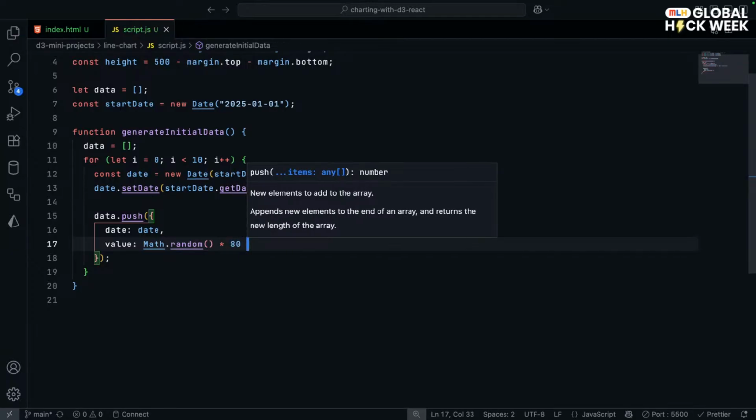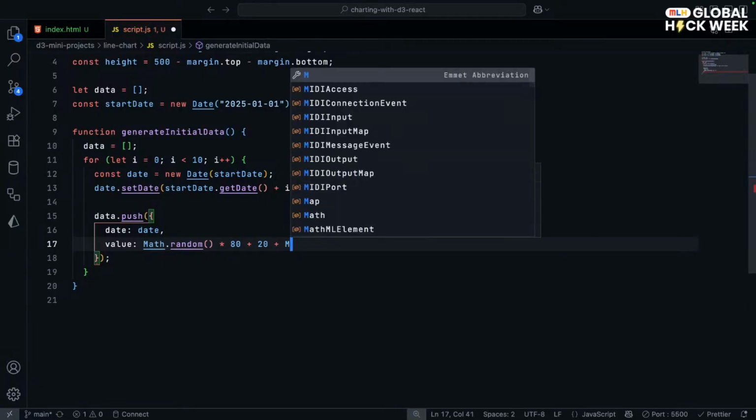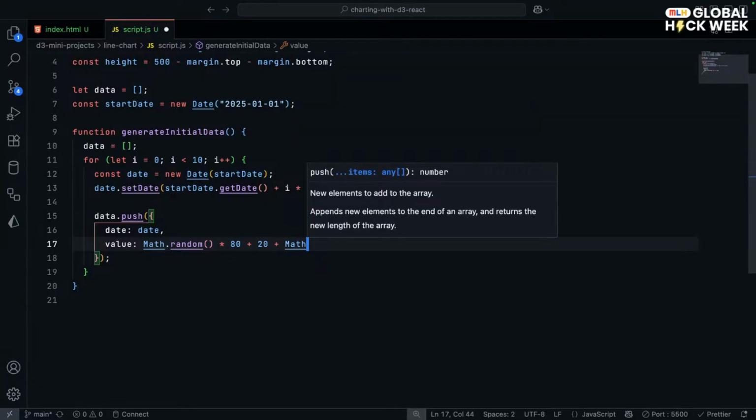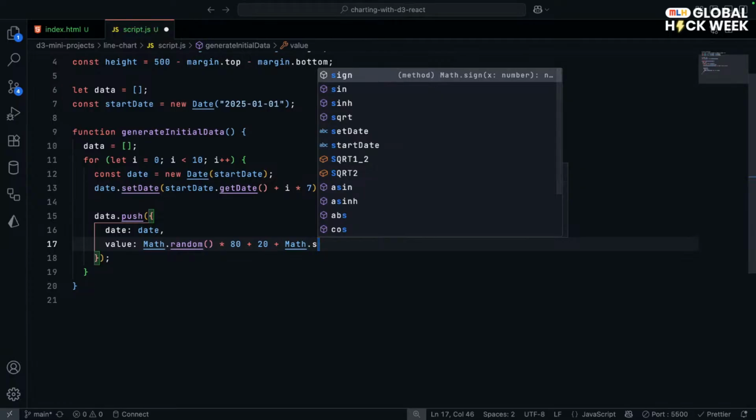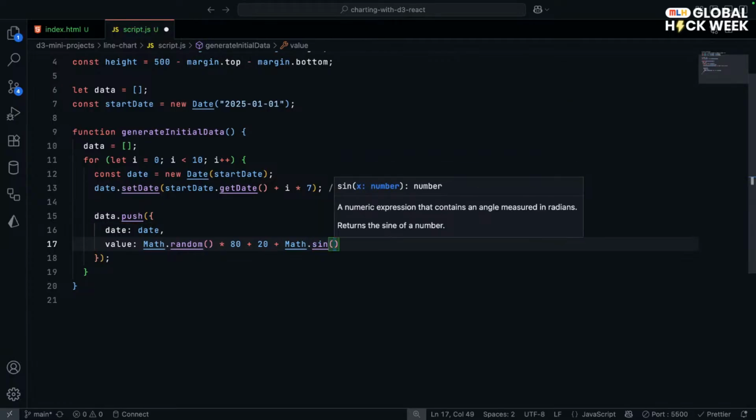So into 80 plus 20, plus we can actually take it a bit ahead and say that I want to generate a sine wave like functionality, where the sine wave will give us a smoother pattern. It won't be random data like one data point here, one data point here, and one data point here.